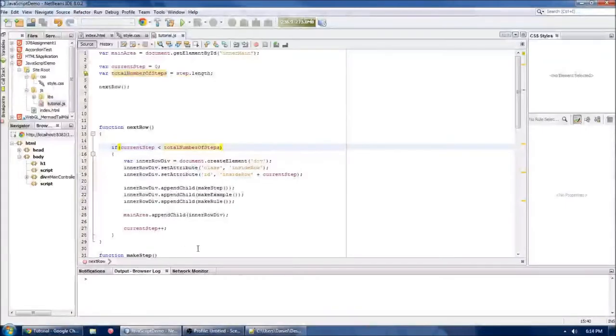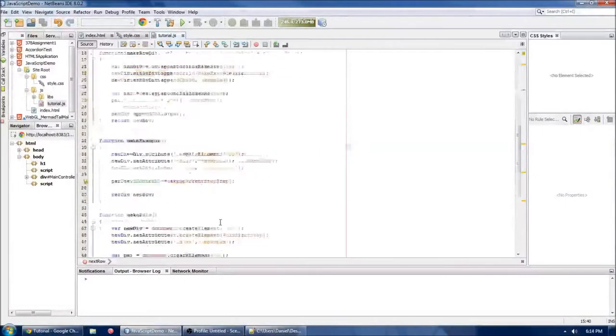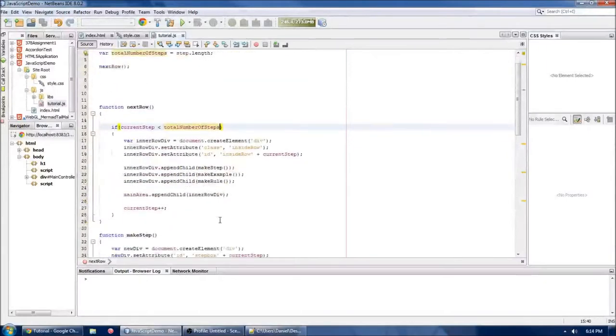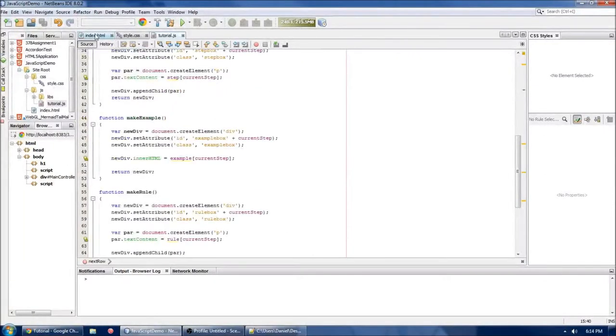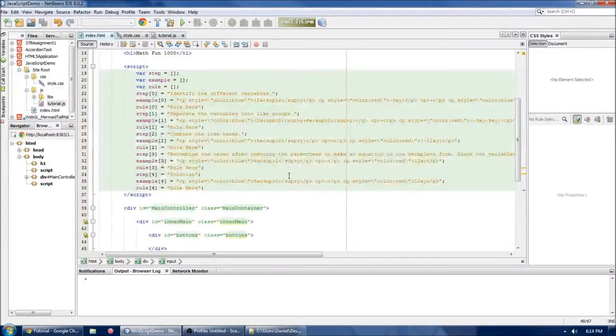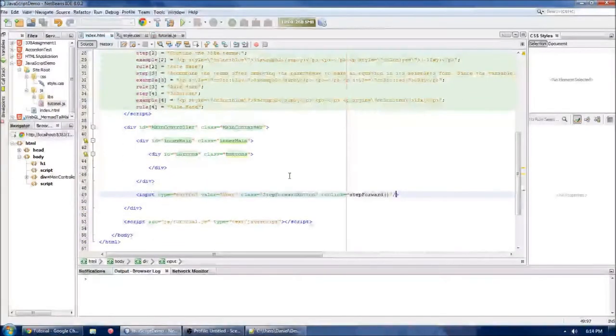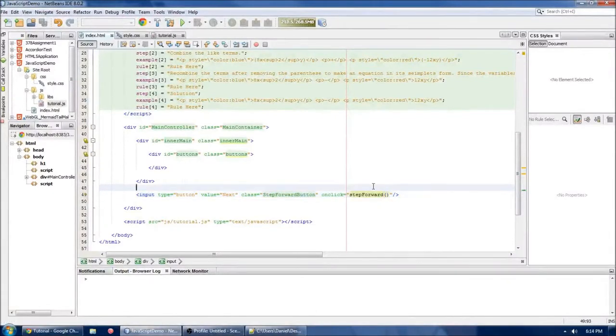Okay, so one more thing for this video before I go into more. I'll do that in another video, where we use more jQuery to make it look a bit fancier, is we're going to want to do a step back, just because you might not want all that stuff there. So you can just copy our button here, which I know, bad practice. We're going to put it up here.